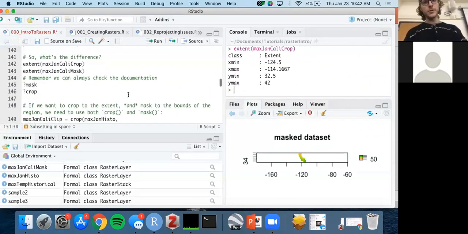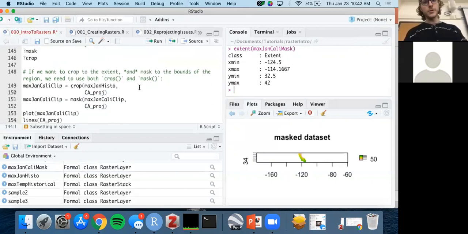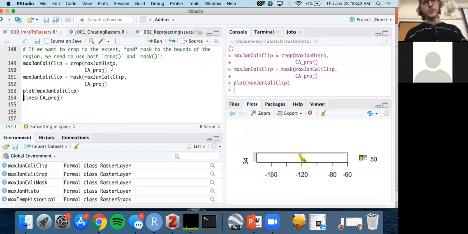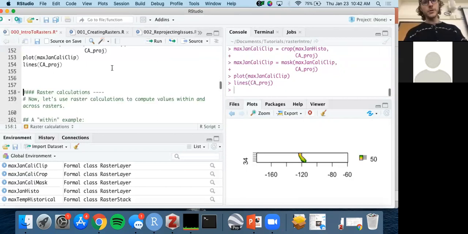Okay, so the extents for the crop and mask product on lines 142 and 143 should be different the way the code was originally written. And if we actually wanted to restrict our data to just California bounds, we would do what we changed the code to do, which is ultimately what we're looking at on line 149 and 151, where we are cropping the data and then also masking that data set. And when we plot that, it should look like what we had before. We can have the lines from our shapefile, and we see that they all line up appropriately.